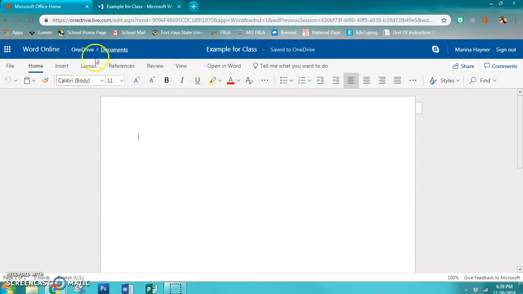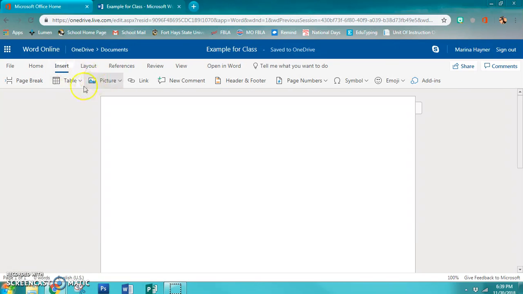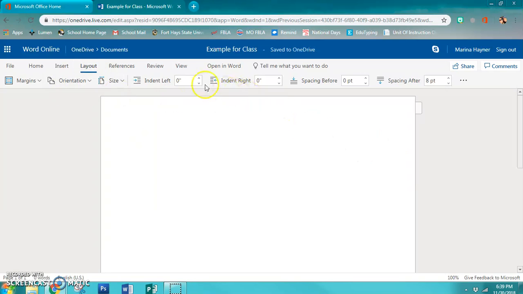Most of the things are the same. The only tab that is missing up here is the mailings tab, which you need to do a mail merge, and you need to use a data source. So it kind of makes sense why that one's not on the internet. You do put in personal information with that as well. However, most of the things should look the same. You know, this is with the insert tab. We can also do add-ins, which is similar to Google as well. The layouts or orientation, the type of spacing we have.